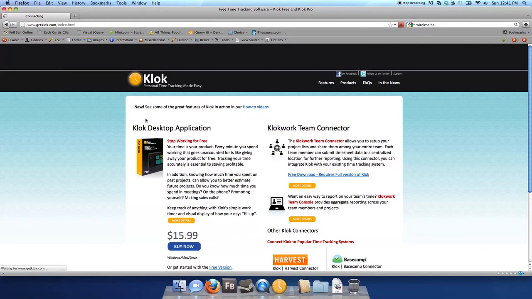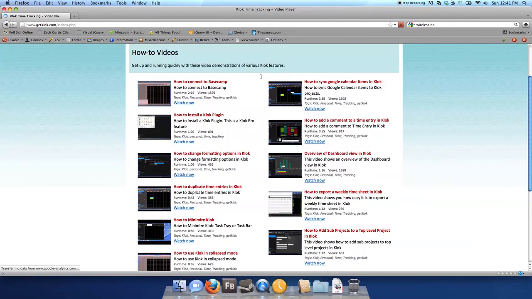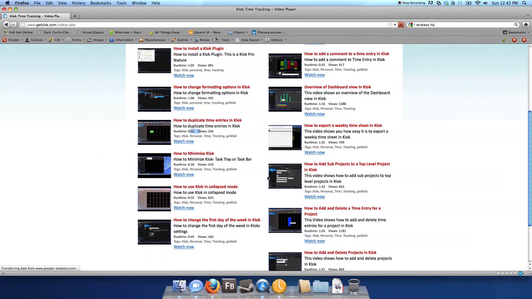One nice thing that they've done is they've created how-to videos on how to plug in. So instead of sitting and having to read hours of documentation, you can just watch these quick little videos on exactly how to do certain tasks inside the application. So you can see they range from 42 seconds to 2.5 minutes. I have watched a couple of these, and they're pretty impressive.